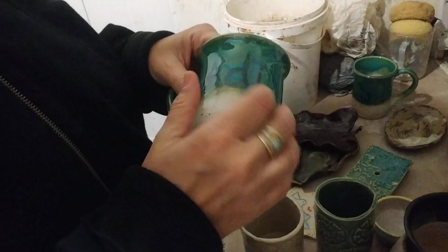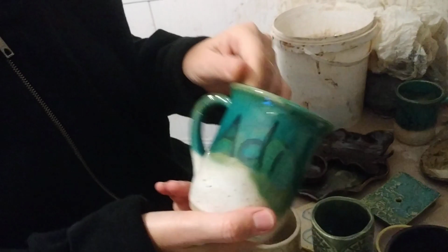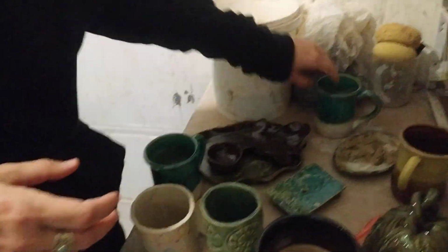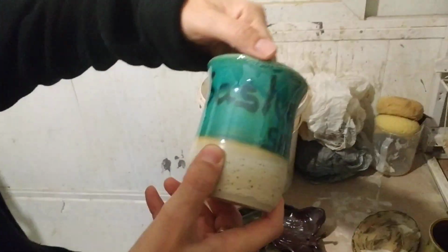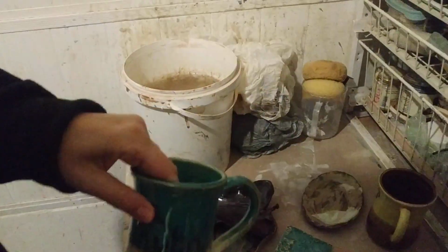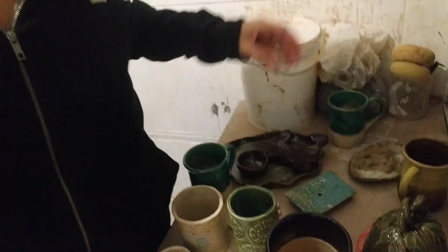Anyway, this. I hope they're not going to break their cups again. It's the second time I'm making this. This is for Adi. It's from our scuba club. And this is for Sasha, that he broke the handle as well. Sometimes I think that they break it, or maybe they don't break it. They just take it home. I don't know. But I like doing it for them, so it doesn't make a difference.